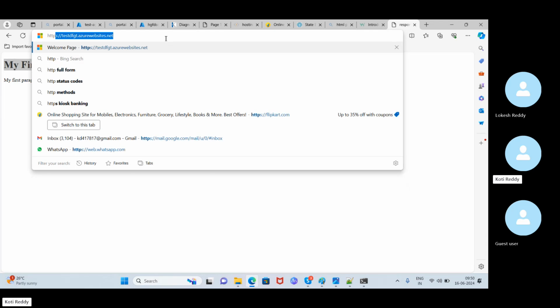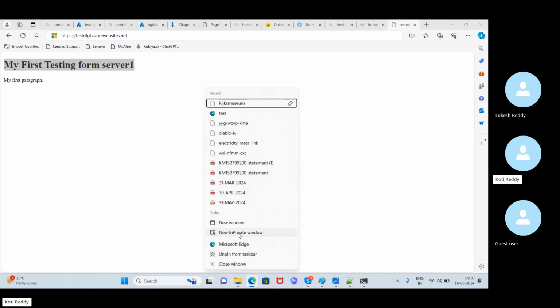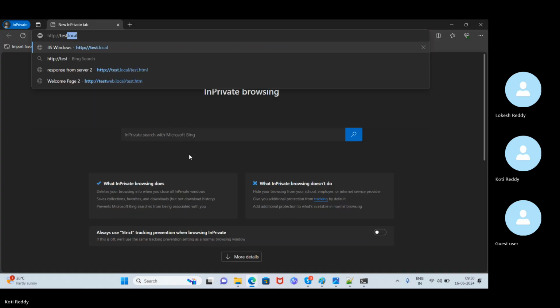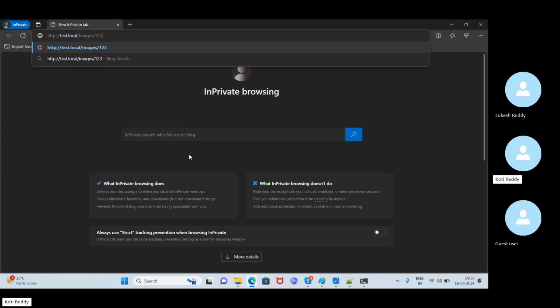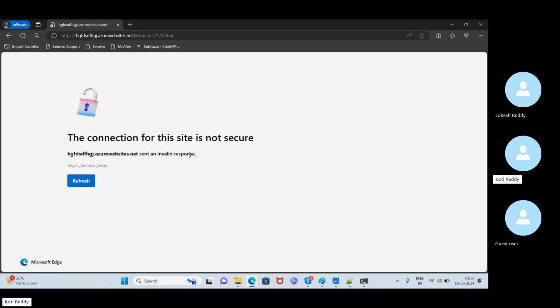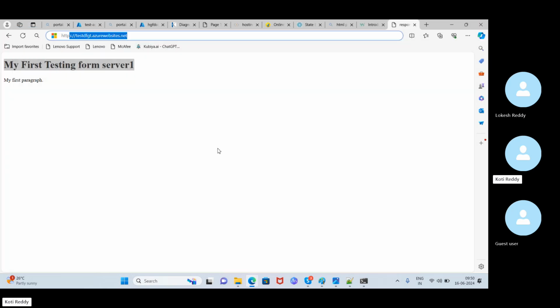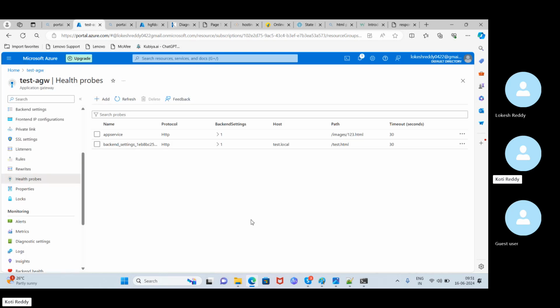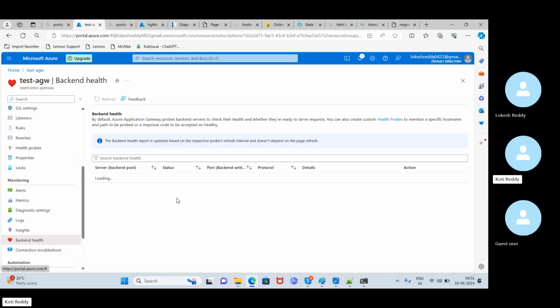I need to clear the cache. Okay, let me try a private window. Somehow it is redirecting. Need to troubleshoot it. Go to the backend health first.